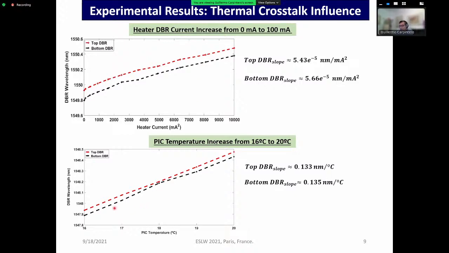So if we do this, we were expecting to have this linear dependence, so we remove the square dependence of the power. And actually, we wanted to compare this with heating the lasers with the Peltier. And you can see here that the two lasers also behave very similarly with changing the temperature of the stage. And the values that we've got are very similar to published data on DBR lasers. And for both, the slopes really are not significant. So we actually saw that this trench is playing no effect.